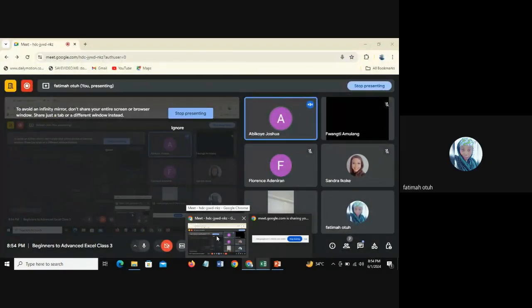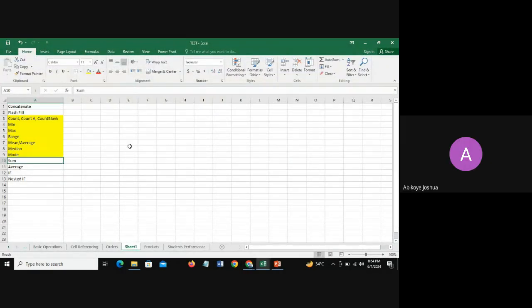You talked about the mean, median, and mode, and how we can use them to find our missing values. Once we enter the formula for the mean, median, or mode, will it give us the missing values, or from the answer we get, we just formulate it?